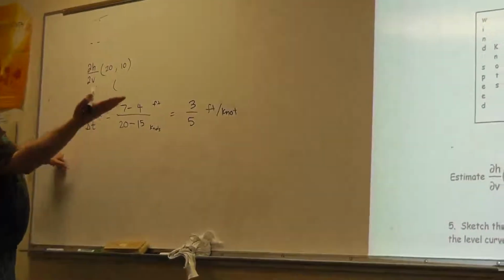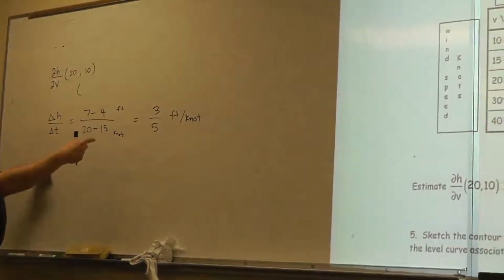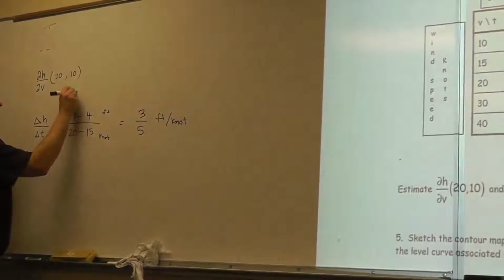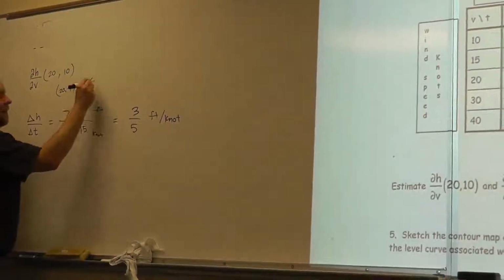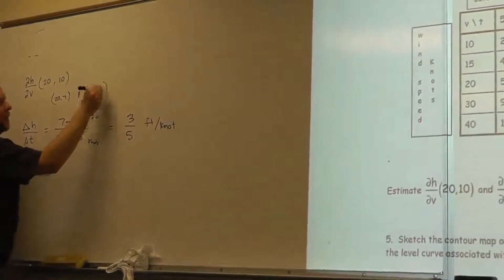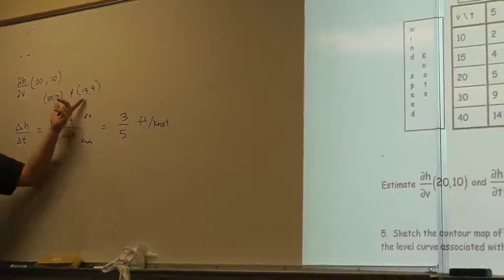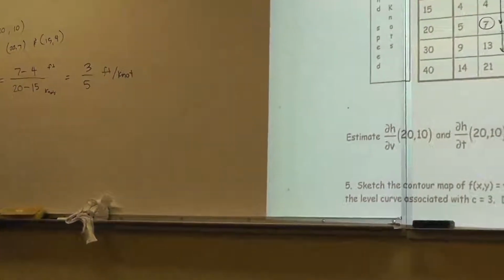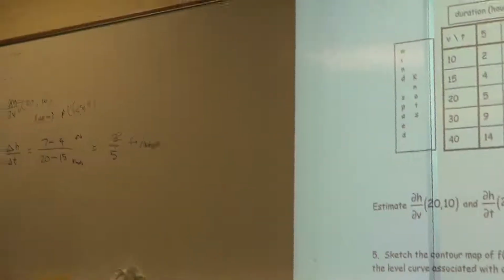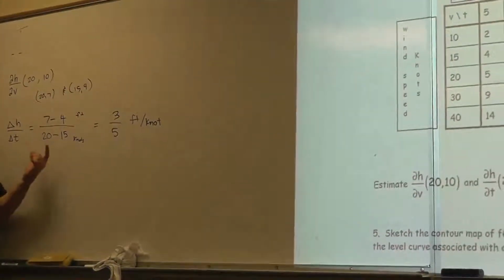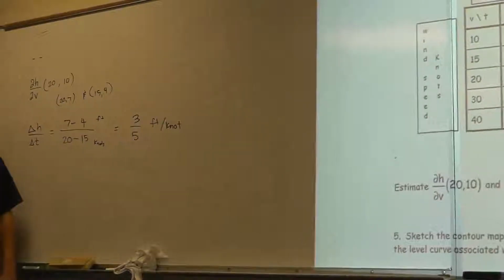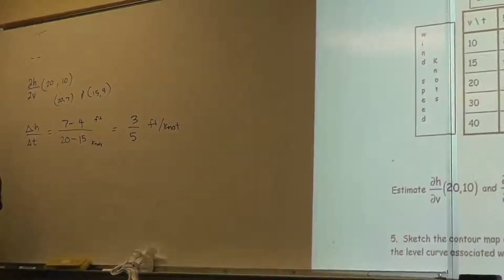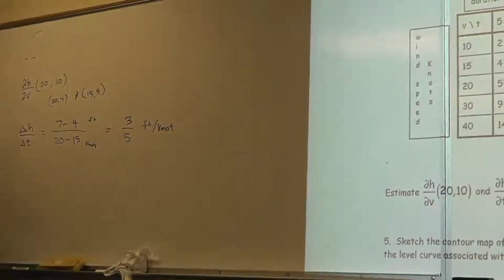I got that up top, so technically I need to say 20,7 and 15,4. The reason I'm not using time is because time is held constant. Time is constantly going to be 10 hours, so I'm not using the time variable at all. So I'm likening this to kind of like a secant slope from Calculus 1. Then that's just half the estimate. That's a partial estimate coming into the point that I've got circled.